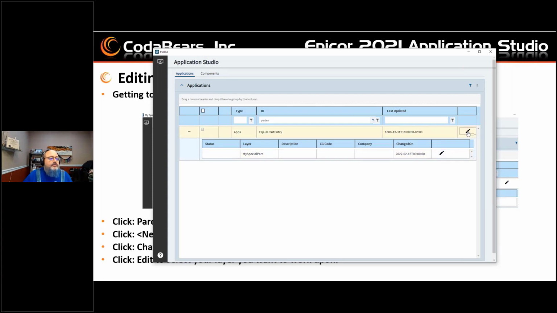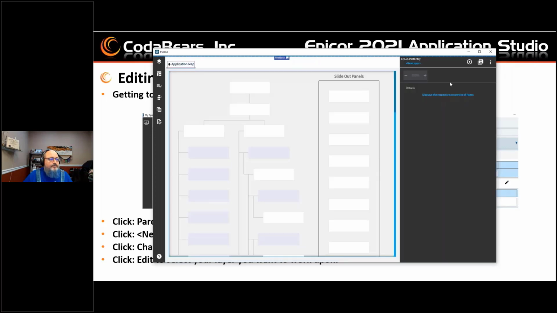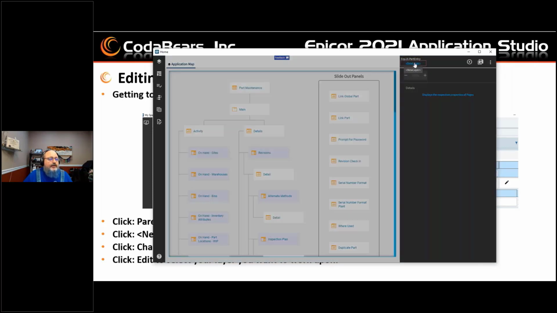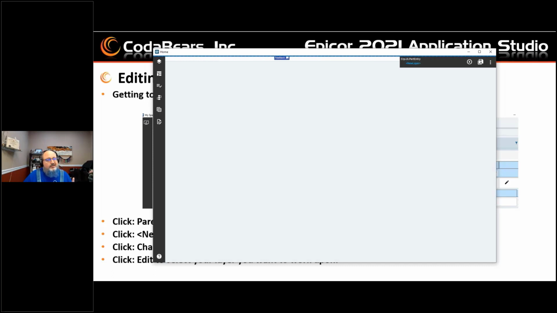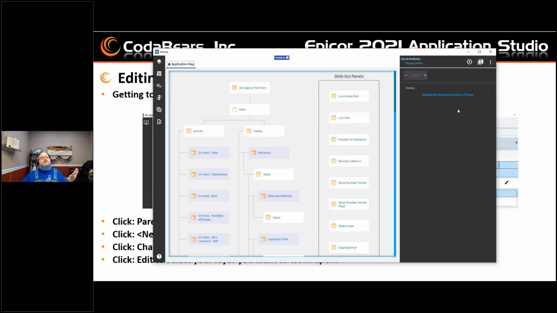I need to go in here, click on the entry, click on my new layer, even though I'm not making a layer, go to change layer, and then select the one that I want to work with. That's a little bit unintuitive in my book, but you can still get to it and work with it.